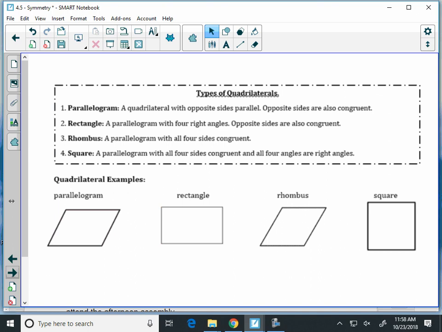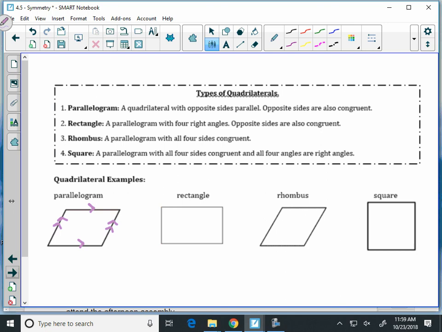So if you look at your shapes, this guy right here is a parallelogram. It's called a parallelogram because the opposite sides are parallel to each other. This side and this side will never touch. The top and bottom side are never ever going to touch. That's why it's called a parallelogram. Opposite sides are parallel. So down here, I'm going to mark that. I'm going to put arrows indicating that those sides are parallel.